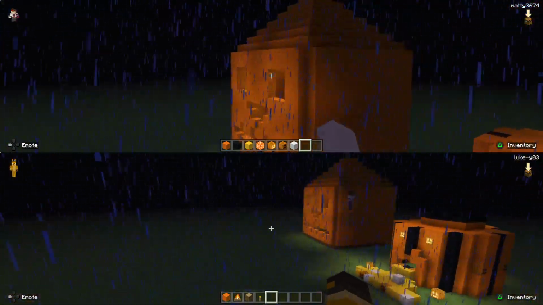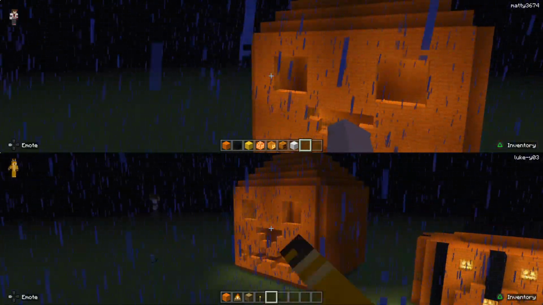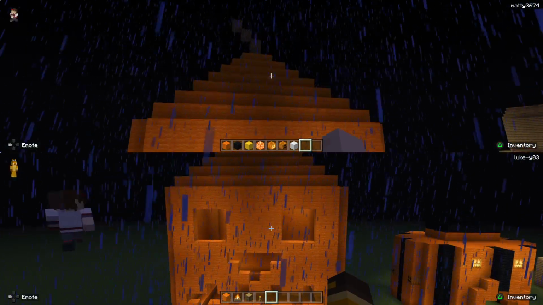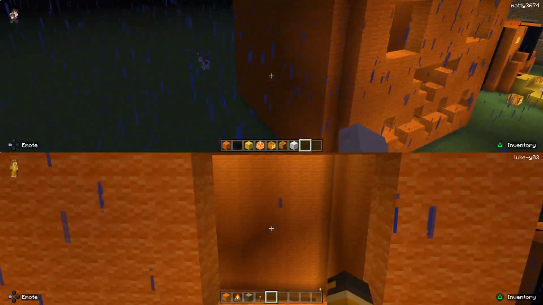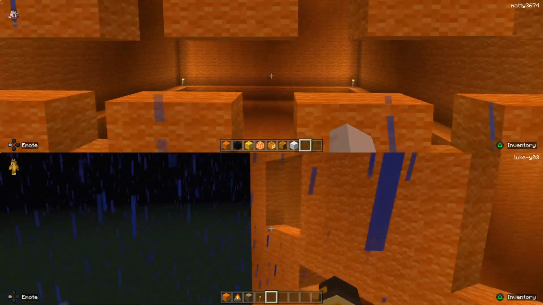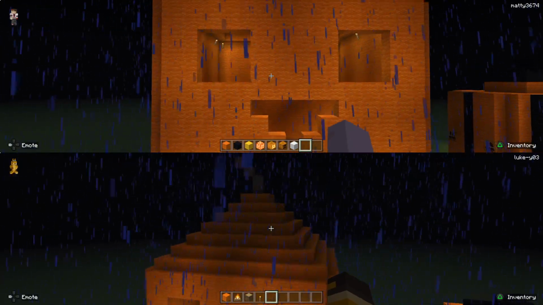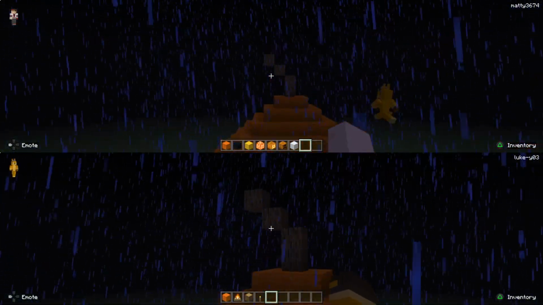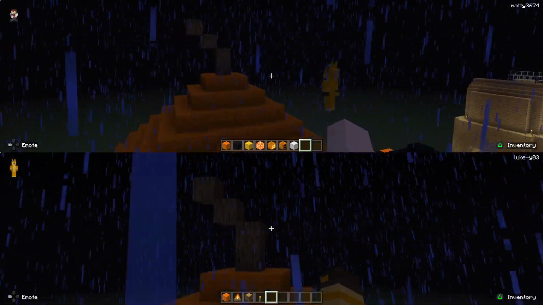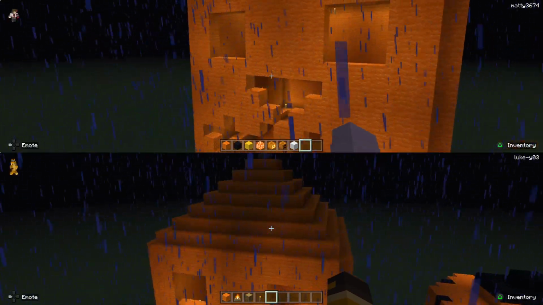Okay. So this is my scary pumpkin. Enough to scare anyone away. As you can see, it's lit up inside with lots of torches. It's got a nice scary face. I have added the extra detail of having, what is it called? The vine stem thing near the stem. I managed to make it.